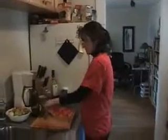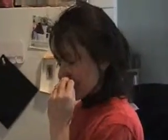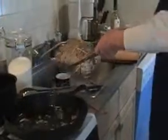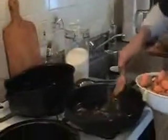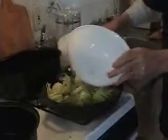That's the rosemary. Wonderful, isn't it? Once the lamb's sufficiently brown, take it out. Add your onions. Remove that from the saute pan.